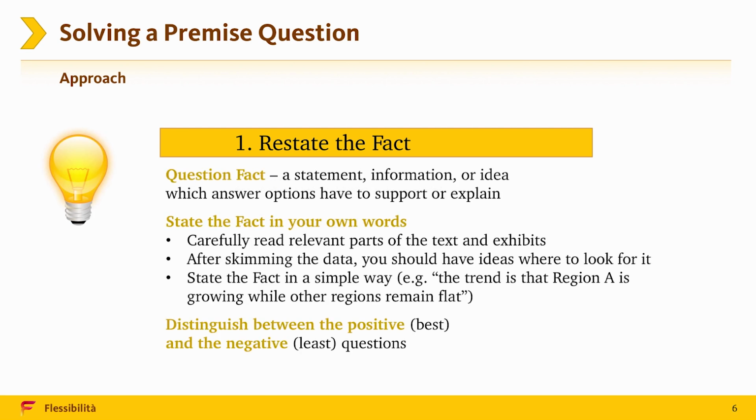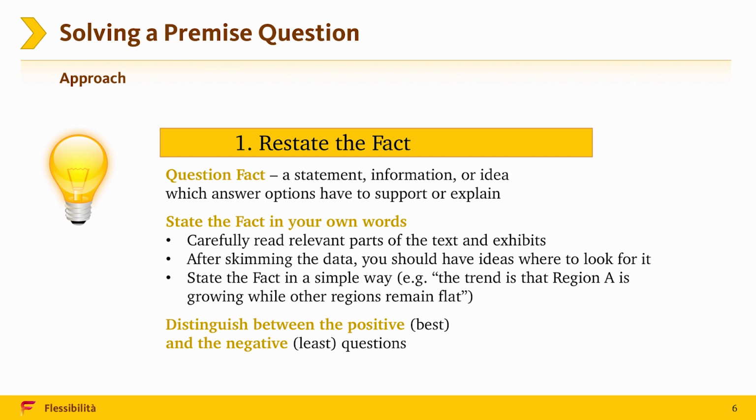At the first step, we should ask ourselves, what do we need to prove, support, or explain? We need to establish a link between hypothetical statements and the data at hand. This link very much depends on the question fact, and a good understanding of it is essential for success. The trick is that often the question fact is not stated explicitly. The question might say, the trends in exhibit X. Until we can state explicitly what these trends are, we do not understand them. We have to go back to the exhibit or text and figure out these trends.